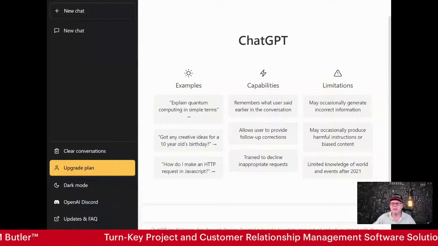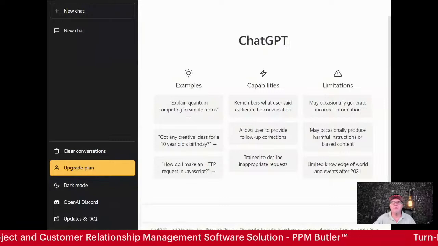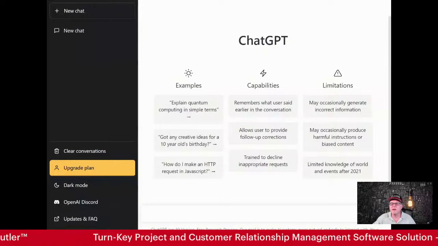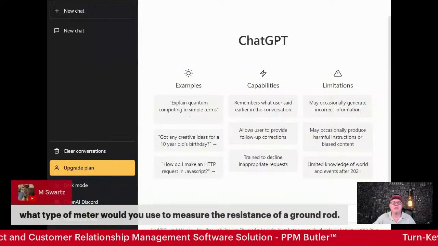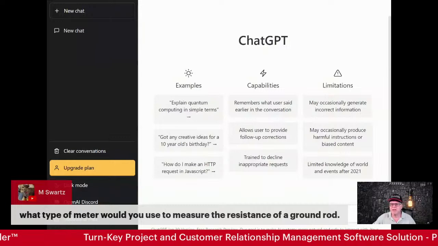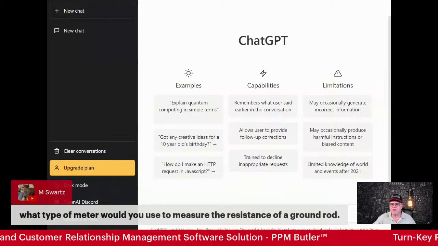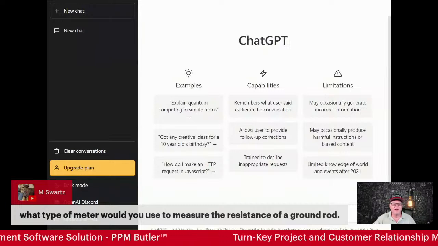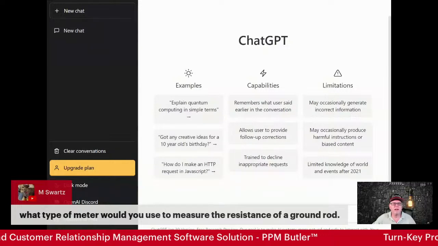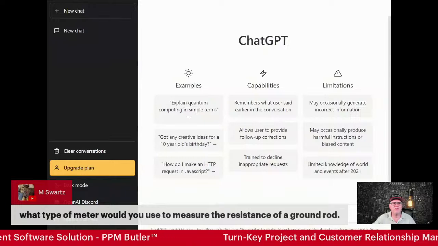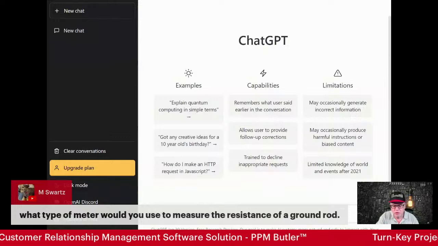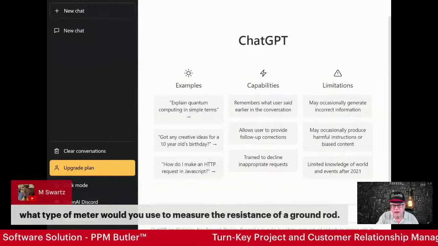Okay. So let's see here. Let me go on and get over to the chat here. All right, so one of the questions we have here, let's see here. All right, so let's show this one on the screen here. Schwartzy says, what type of meter would you use to measure the resistance of a ground rod? Okay, good question. All right, so let me go on in, because what I'm going to have to do is type all these. Okay, so let me go on and get over to the chat real quick. All right, make sure I get what you want to say. What type of meter would you use to measure the resistance of a ground rod? Okay, we'll just kind of go with that. What type of meter would I use to measure the resistance of a ground rod?